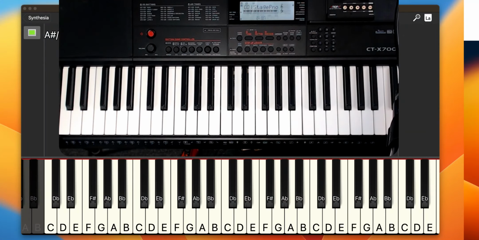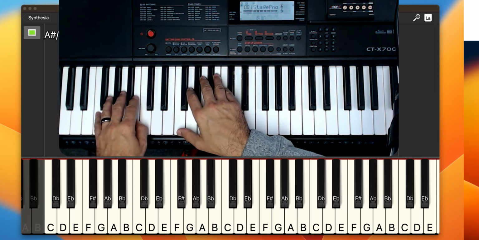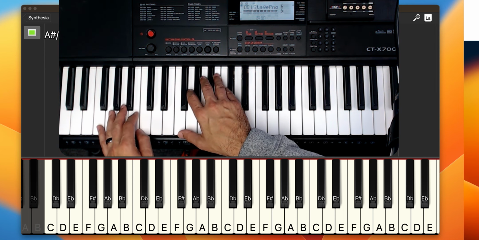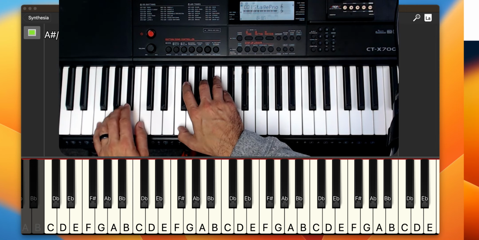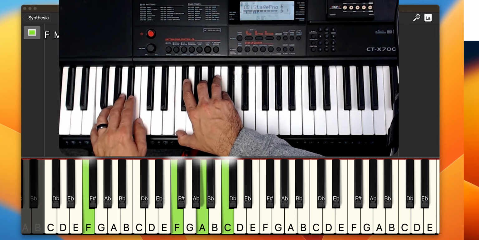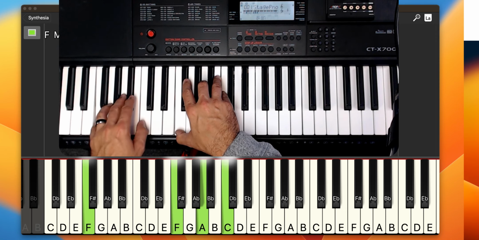So with that said, let's go back to a close-up, give you some tips so you can start practicing and hopefully learn this in very short time. First, I will practice the four chords that make up the introduction and the first part of the verse, which are F major. Try to play it like that, 1, 3, and 5 with my right hand and then finger 1, 5 on the left. That's F, A, and C, as you can see there.